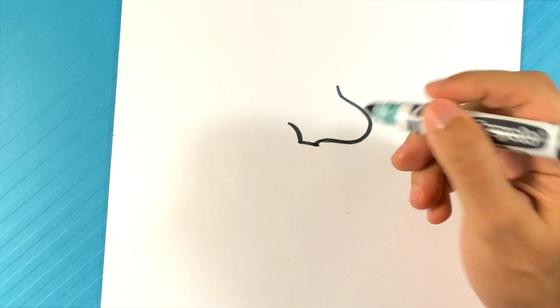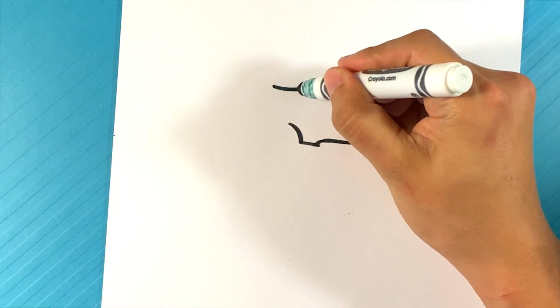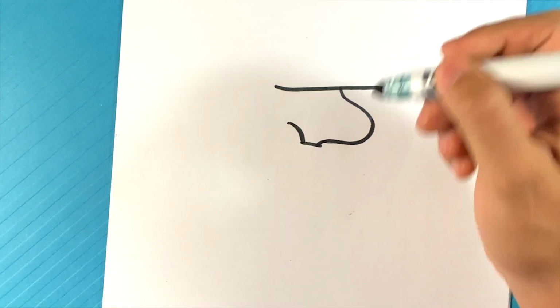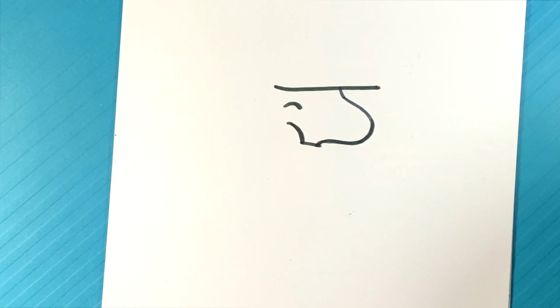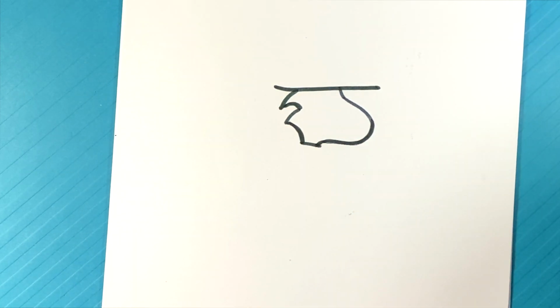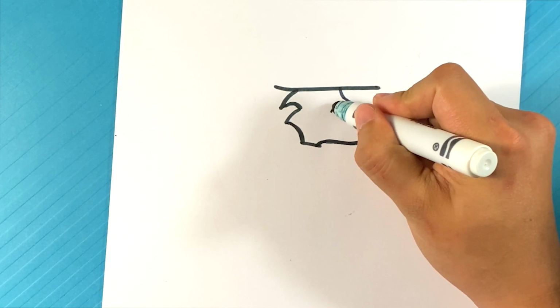Line across, because he's going to wear kind of a witch's cape. And we're going to draw the hat above him. That's going to be a curved straight line. We're going to draw another line over here for the back of his hair. Normally that's dictated through color, but since we're not going to use color, we're going to go like this and like this for the back of his head. Going to draw a line over here.